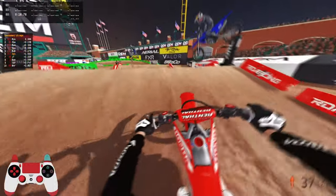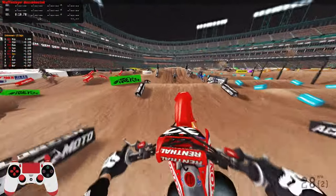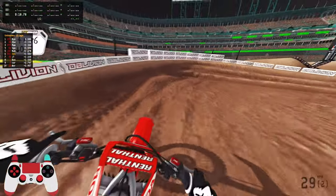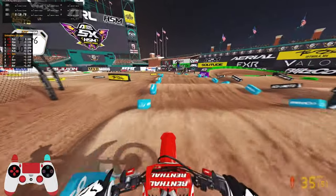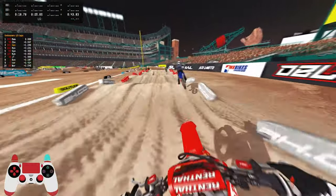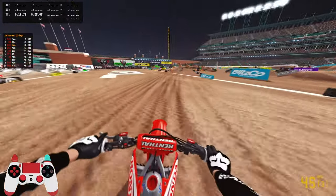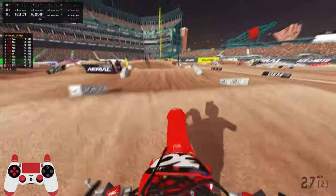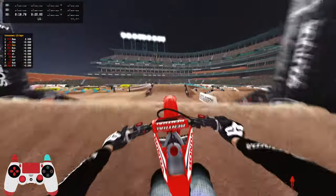All right, we're making it through the rhythm section. That guy's got a case — I got a scrub here. I was going to go for the big boy triple. We're right here in contention, which matters. Can we hit the big boy trip? Wasn't able to get a good drive. We're going to go wide ahead and into fifth gear. Bad start — I'll be 100% honest, that was probably the worst start in a very long time for me.